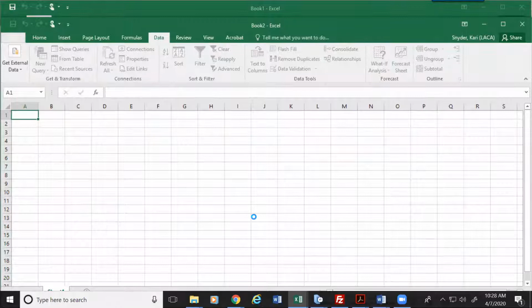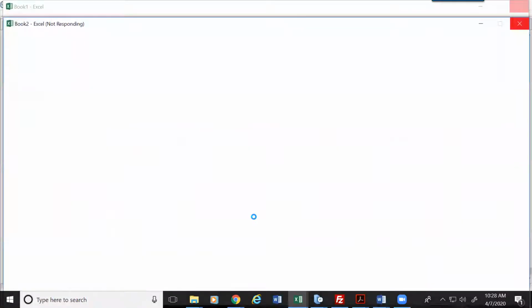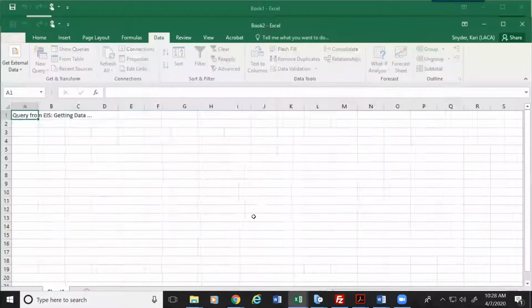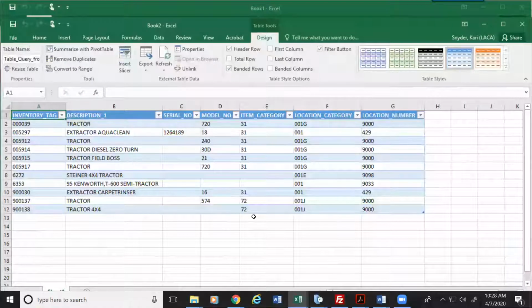And this will pull out everything in my equipment inventory database that part of the description contains the word tractor. So if you had a tractor that, of course, you probably didn't stick an inventory tag on, but you were trying to find that tag number that was assigned, then reviewing this list might help you find that.